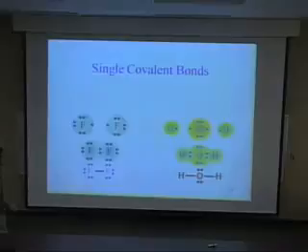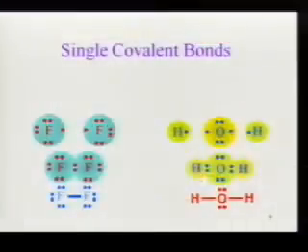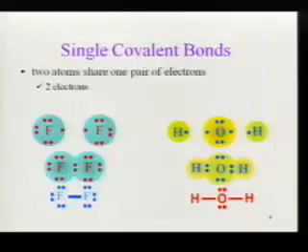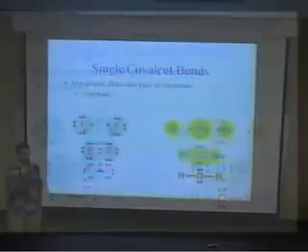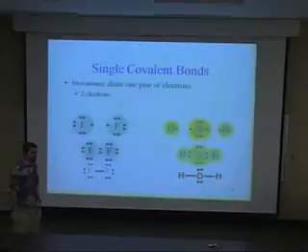Okay, we'll first look at single covalent bonds to give you an idea what I'm talking about here. Two atoms are going to share one pair of electrons. Now I'm talking about a pair, that means two. So take a look at fluorine. Fluorine has 7 valence electrons around each atom. If I don't give fluorine anything else to react with, and I just give it other fluorine atoms, and I put them in a vessel as fluorine gas and let them intermingle with each other, they will react.